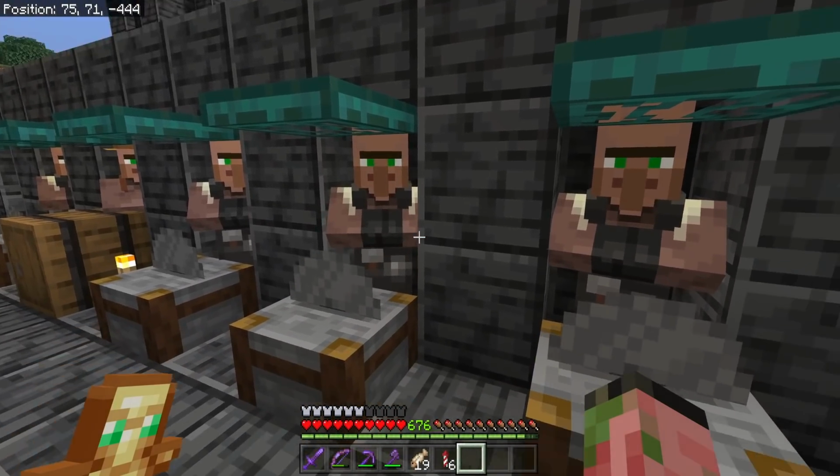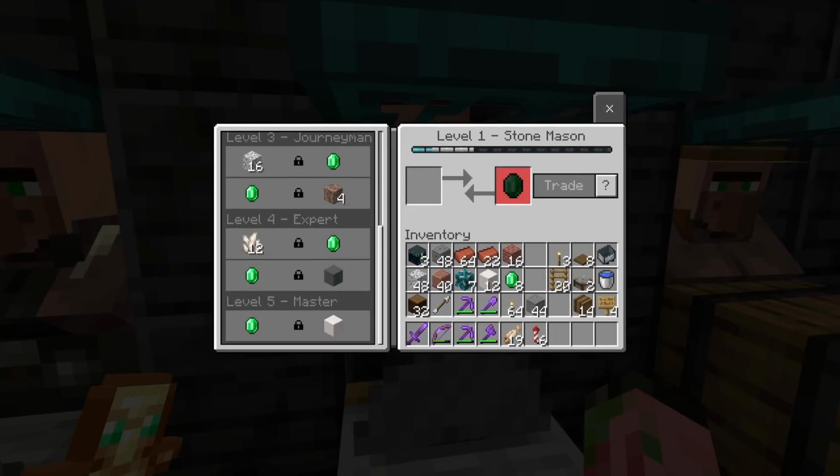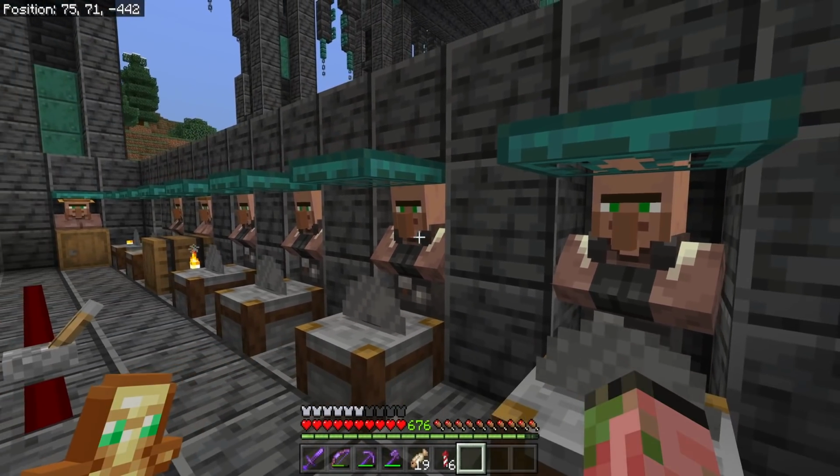I didn't find any that had undyed terracotta, but I did try and get the gray, the cyan, and the light gray, because those are kind of like the nicest colors.